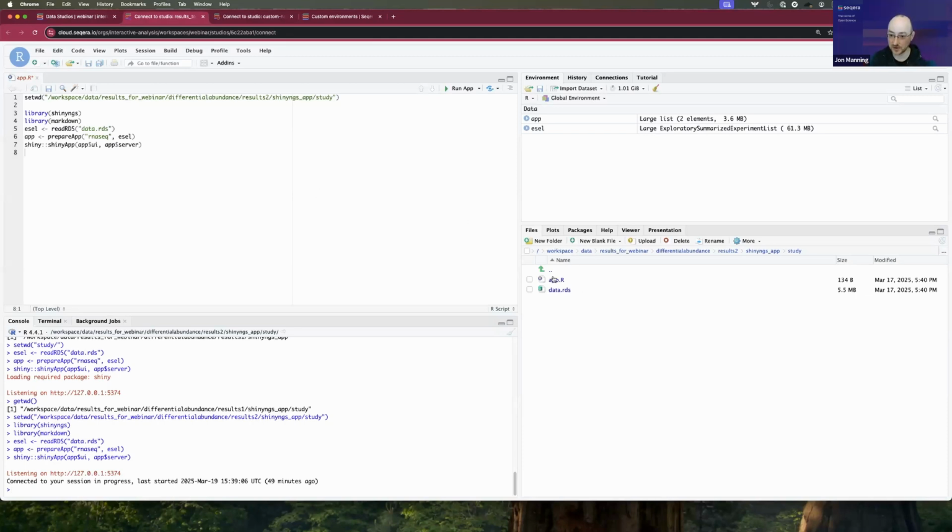And if I go to the file browser in RStudio, you can see that this data directory has links to that results for webinar link that I defined within the platform, and all those files in there. So I really do have an analysis interface here which has access to all the files as if they were a local file system. But still, we're sitting on the cloud and we're sitting next to the data. So there's been none of those egress fees that Rob alluded to.